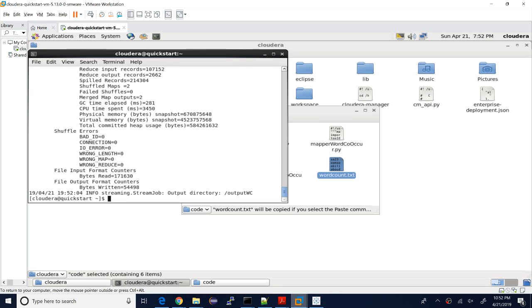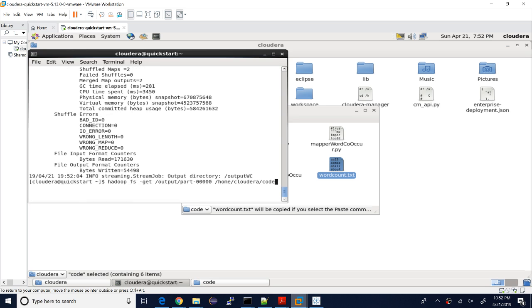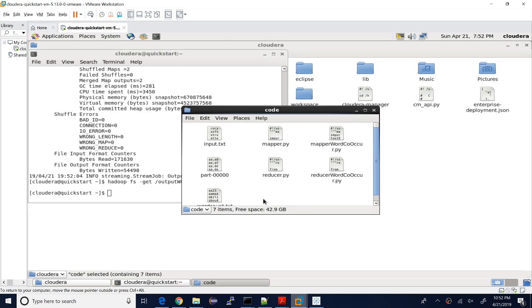It has written the output file. So I will use the get command again, and I will change the output directory because I've created a new one for word co-occurrence, and I will copy it to my Cloudera home folder. It has copied it. Now I can see the file here.